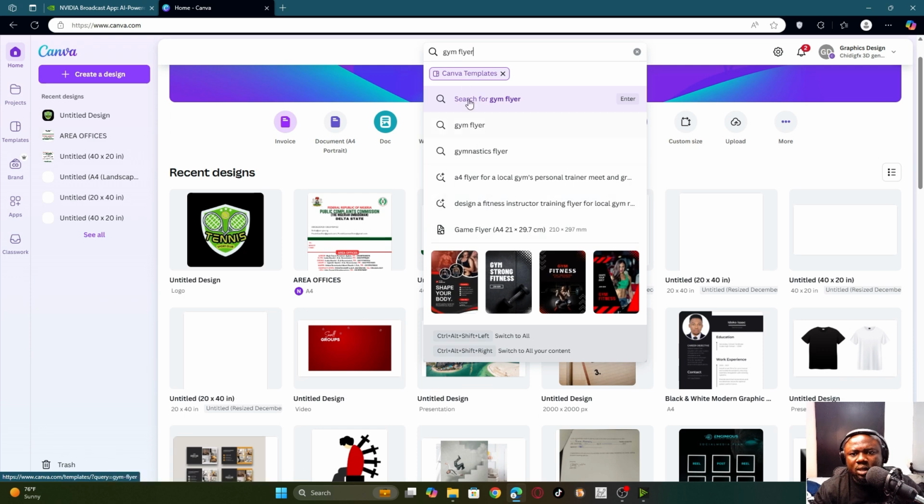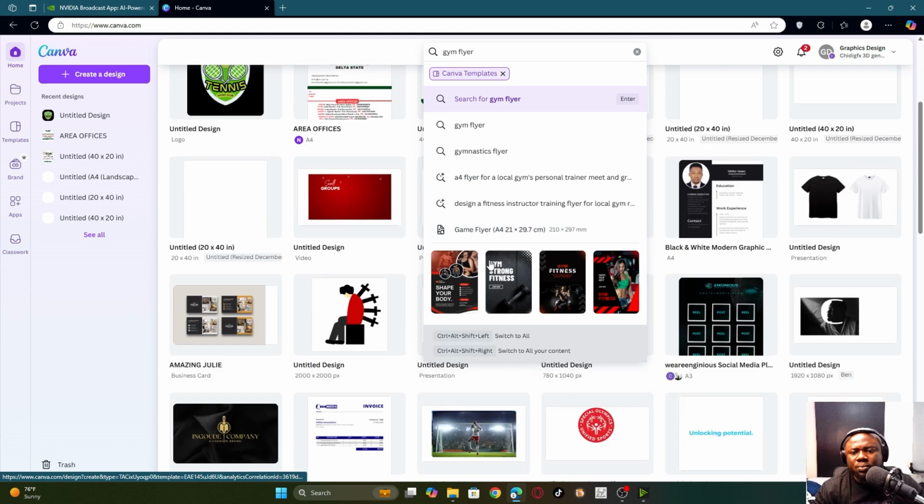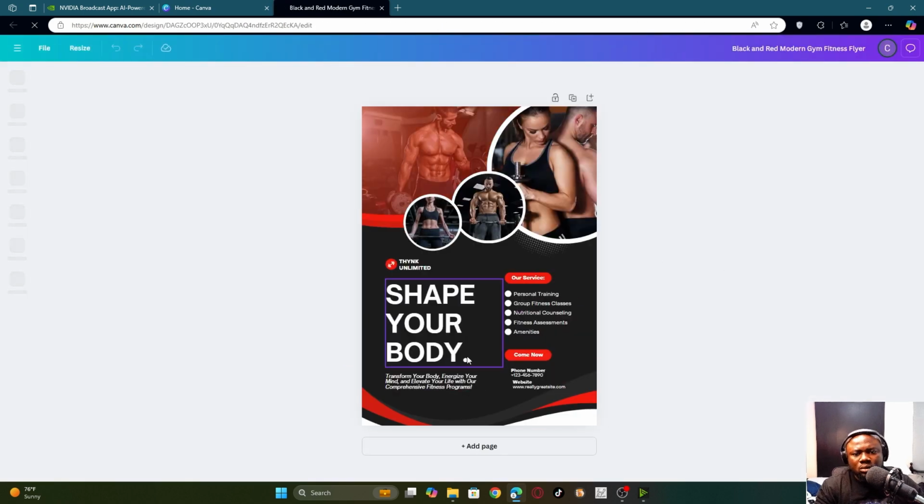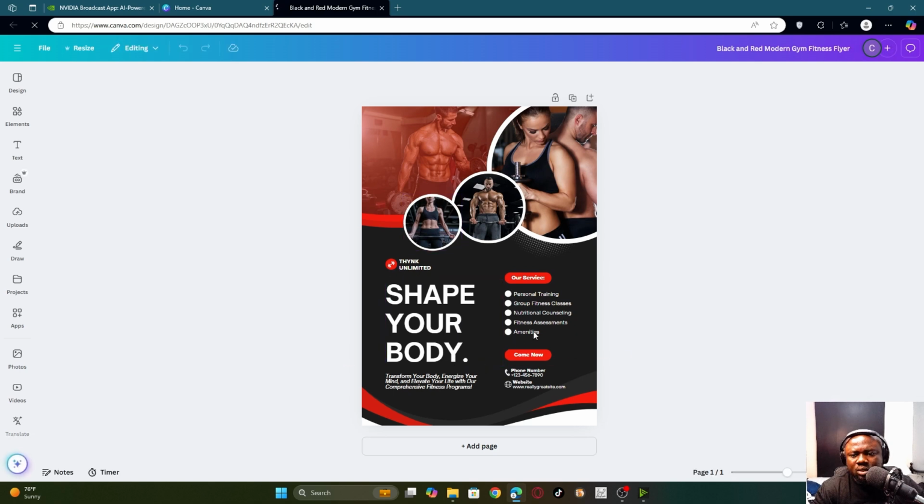Now you can see, once I typed flyer, Canva already knew that, okay, the size for a flyer is usually A4. So you can see A4, 21 by 29 centimeters. And you can also see some templates that Canva is showing me. So I can just directly pick from any of these templates and start making my design from it. Now let's say I like this one. I just click here, then start changing everything I want to match what the client has already given me.